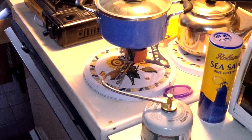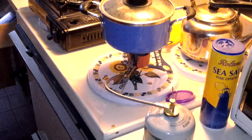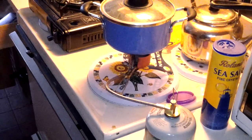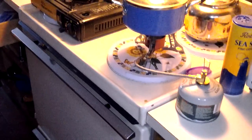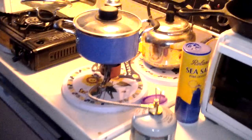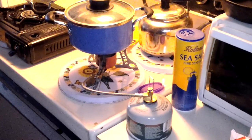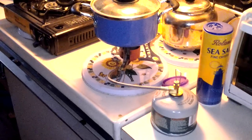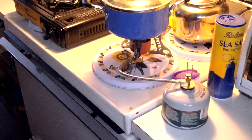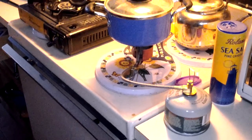It's a very sturdy stove — you can mount it to a board or something and it will hold quite a bit of weight. It's well built. Inside right now I have windows open and everything. You shouldn't use this in a completely closed space because it does have propane in it, but I don't find it leaves too much of a smell as long as you light it right away and don't have the gas running without a flame — but why would you?